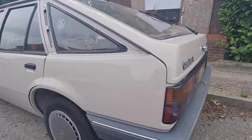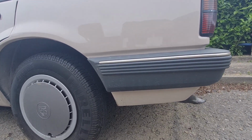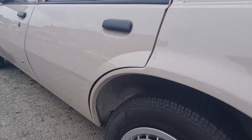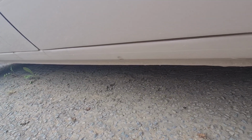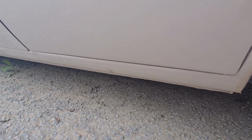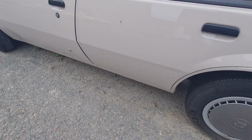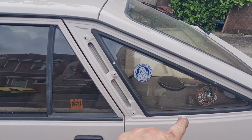Same this side, corner panel under the bumper. Only a section of it on this side though. Rear arch, an inner again, and a complete seal. Now that's been spot welded all the way along the bottom there as well, so that is all looking original, and it's got a stone chip line which I got them to put in when they painted it, just so it looks right. Again, the mouldings on this side need to be fitted as well, along with that trim and that trim.